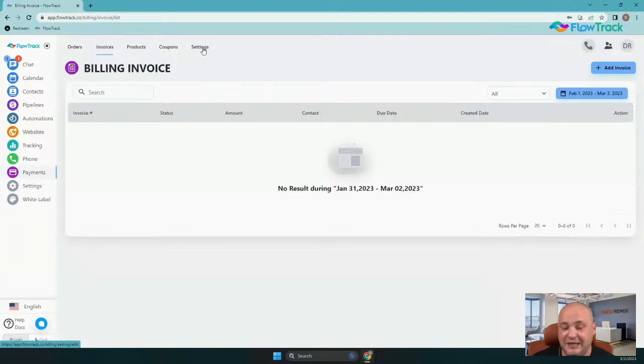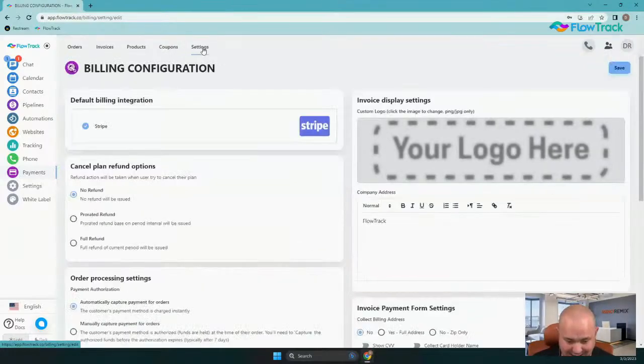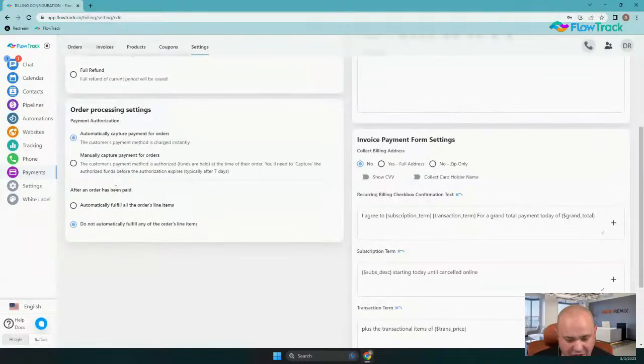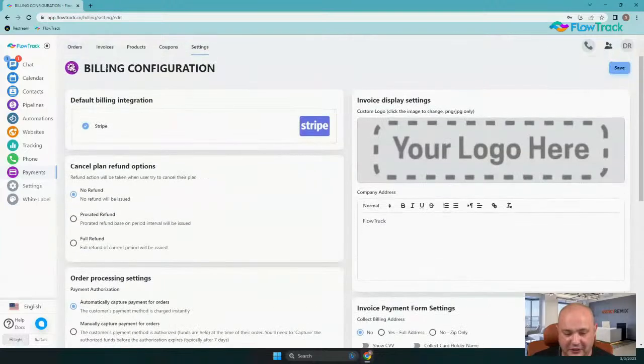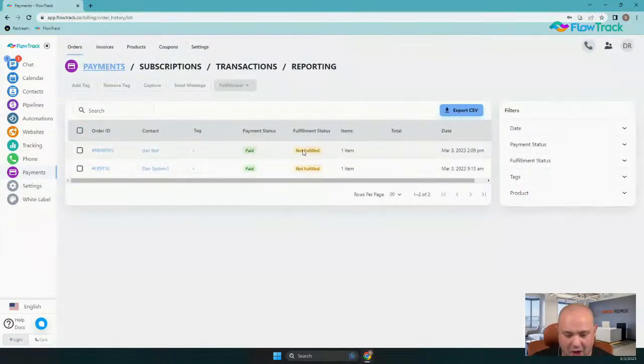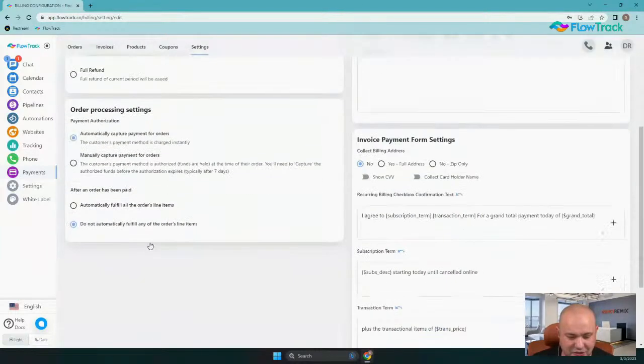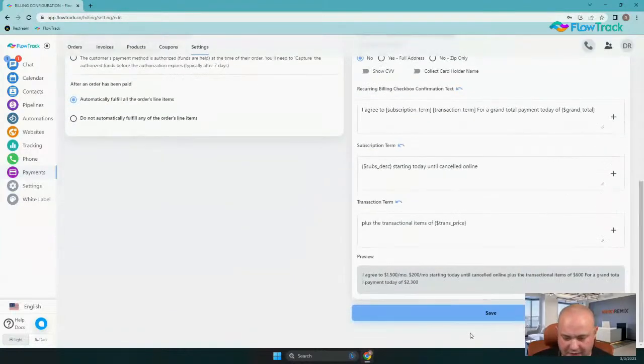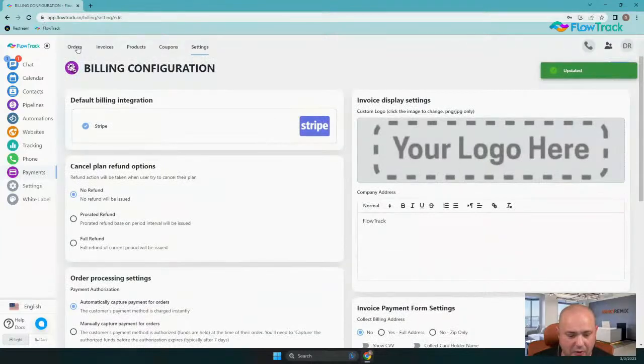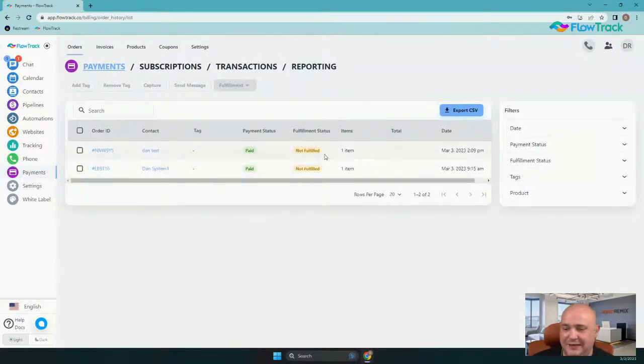But there is one thing that I do recommend you do, and that is going to be in settings. If you are selling subscriptions and not physical products that you're trying to track, whether they're shipped or not, I like to go down here in settings and enable this. Okay. And all I'm doing here is automatically marking things fulfilled. And it's not that it really matters. It just always like, why say not fulfilled? It's a digital product. So by me going to settings and turning this on, and then don't forget to hit save, now when I sell a package or whatever, and it's just putting in the log, and it's just because it's a pet peeve of mine, it will say fulfilled.